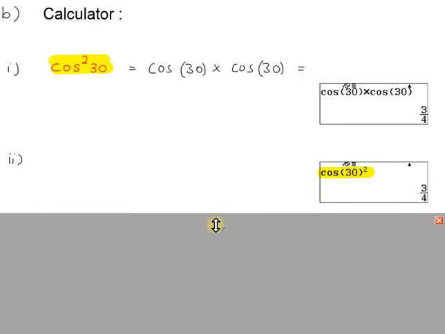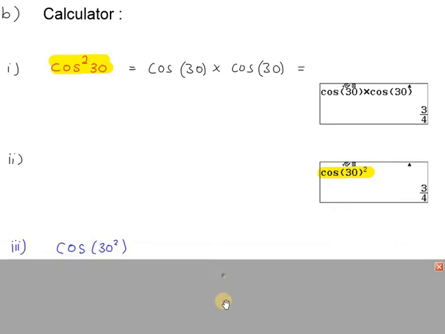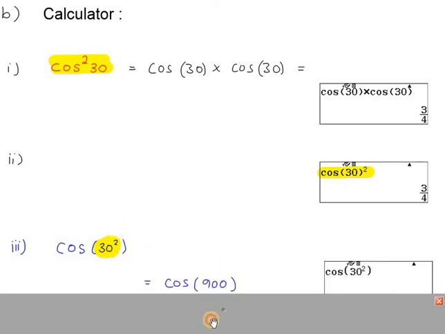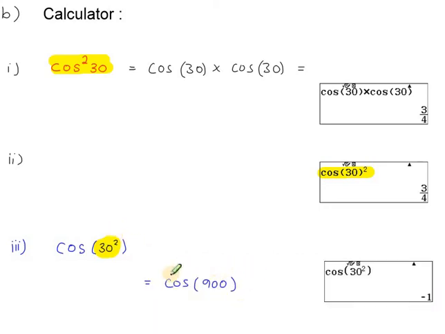And this is not the same as this. You'll notice that the power is outside the bracket here, so this and this are the same, but the power is inside the bracket here. So using the laws of BIDMAS, the 30 is squared first, so you do the angle squared, you get 900, and then the calculator is effectively working out the cosine of 900 degrees, and you get a completely different answer. So if you see this written somewhere, enter it in the calculator like this, not this.